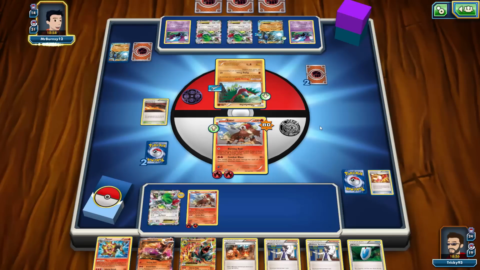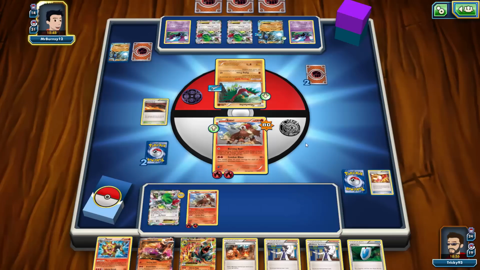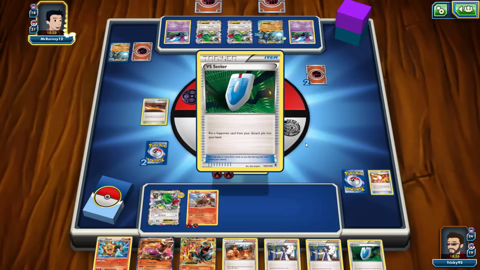I mean, I can set up a Houndoom this turn, or... Oh, I can't set him up, can I? I can knock him out with Entei this turn. Hopefully get a Spirit Link. That'd be awesome. Yeah, I have to wait a turn anyway, but we shall see. If I get a Lysander now, it should be game because I can just bring it in.